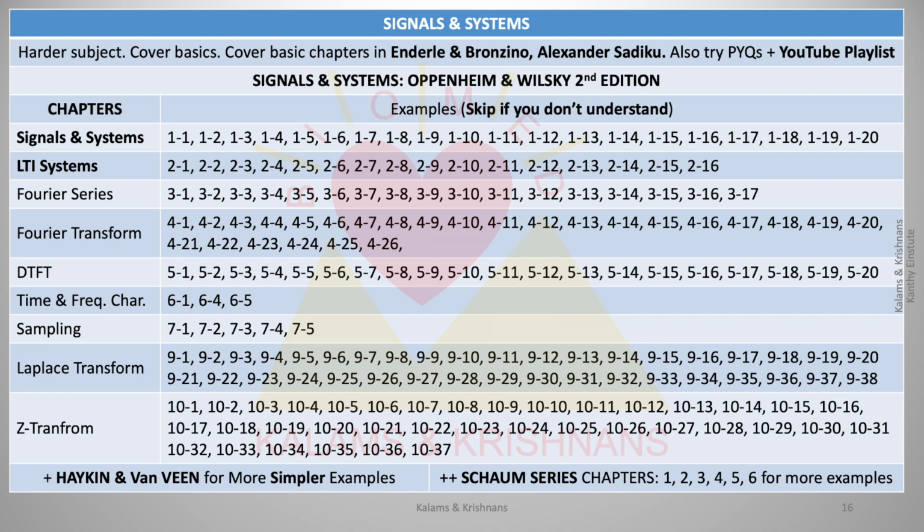You could follow that. And if you have done this, you could try PYQs from signals and systems. And if you really want a good grasp of the subject, my suggested reference is Oppenheim and Willsky. Pretty much most of the chapters in the book are there in the GATE syllabus. Pretty much all the examples in the book are also relevant for the GATE syllabus. I have listed them down over here.